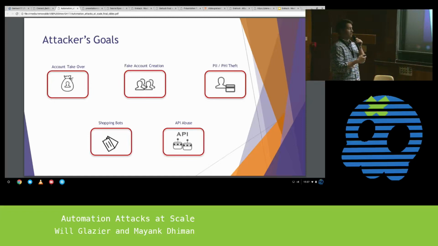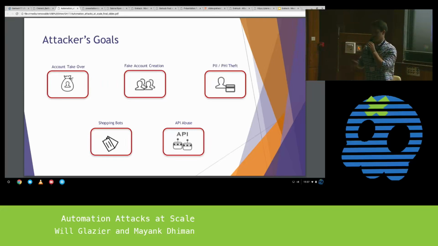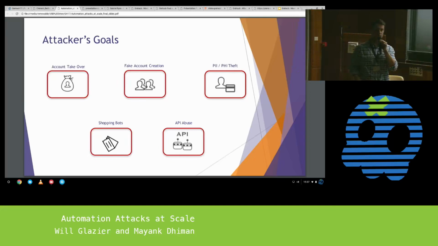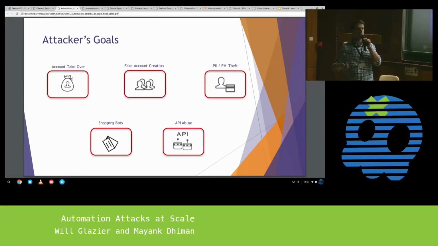There's also fake account creation to do things like launder money, post a bunch of spam on forums, get eyeballs and get traffic to a certain site. Steal your personal information, data from a site, scrape it. Things like shopping bots, where you're going to a site that sells tickets for a concert or for a sporting event, and as soon as those tickets become available for sale, you write a program that buys them all up, and you resell them for even higher value.